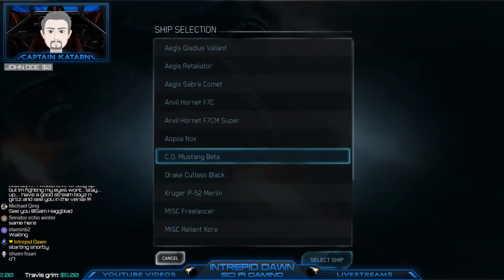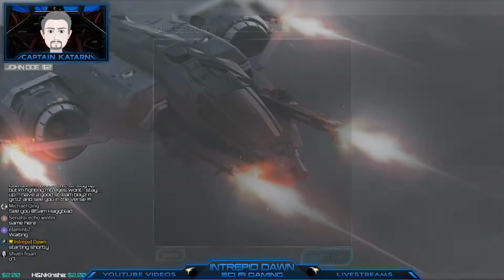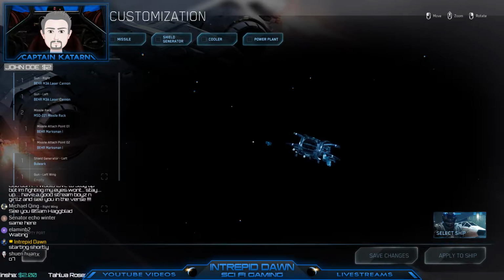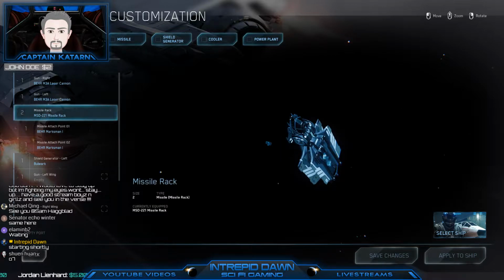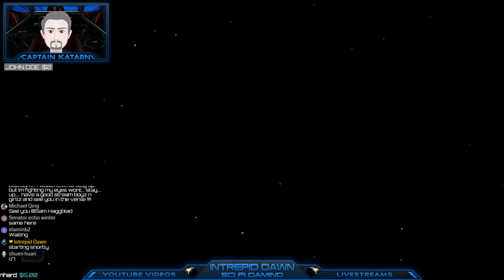Before we do that, let's pull up real quick the RSI Aurora so that you can see what that looks like. We call this the space cockroach, not only because there's a lot of them and they seem to be pretty difficult to kill, but because it also kind of looks like one. You can see the wing struts on the side. Both of them are starter ships, with essentially the same capabilities. It just depends on what you want. Let's go ahead and exit this.